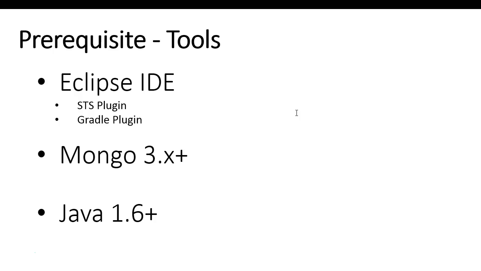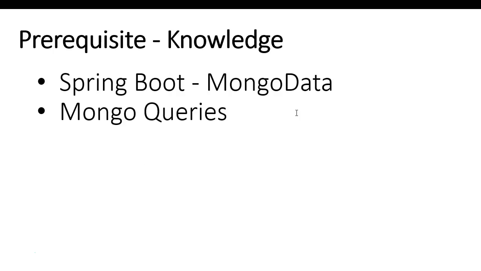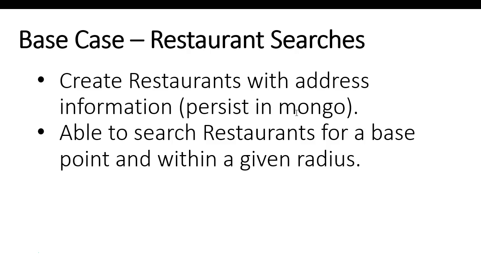Moving on, what do you need to know before trying this out? Spring Boot basic concepts and Spring Boot Mongo data concepts come handy while trying this tutorial out. Also, a basic idea of Mongo queries is really helpful. To exhibit this feature, we will build a working example with restaurant entity and perform search queries like find within 20 miles radius. So let's get started.